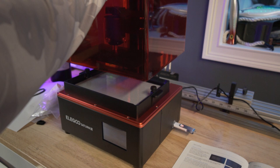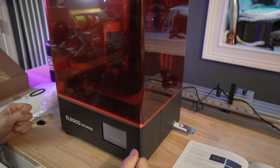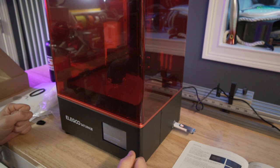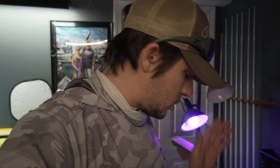Print. Try test. It's printing. Is it done yet? It's on layer 2 of 404. This is gonna take a while. Okay, so this one is just a test file just to be able to make sure that I have all the stuff right, and then we're going to print the first lure. Dude, this is exciting. Let's go.